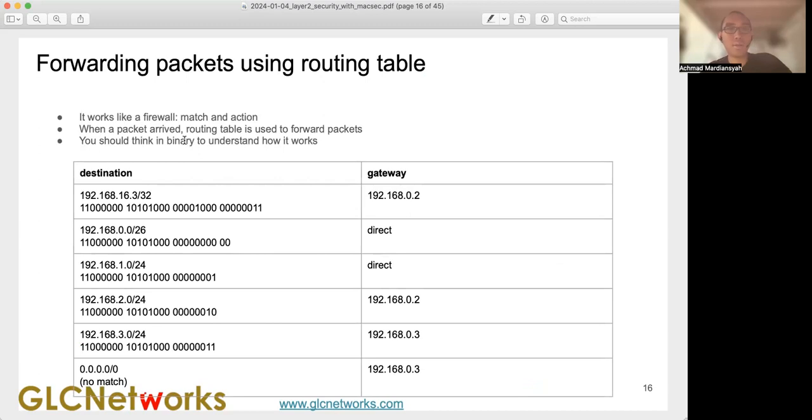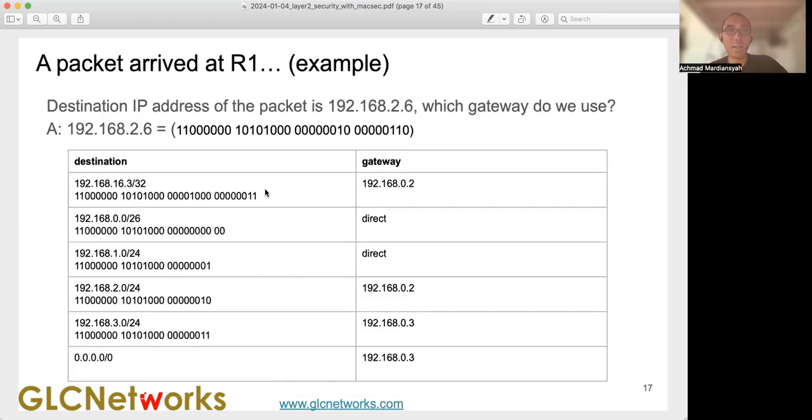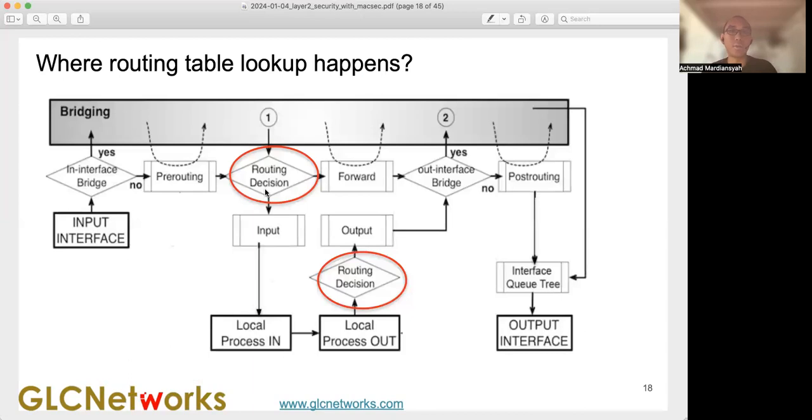So this is how the routing table looks. Basically, a routing table is like this: you go to a destination, and here's the gateway. You can check your understanding of how the routing table works.